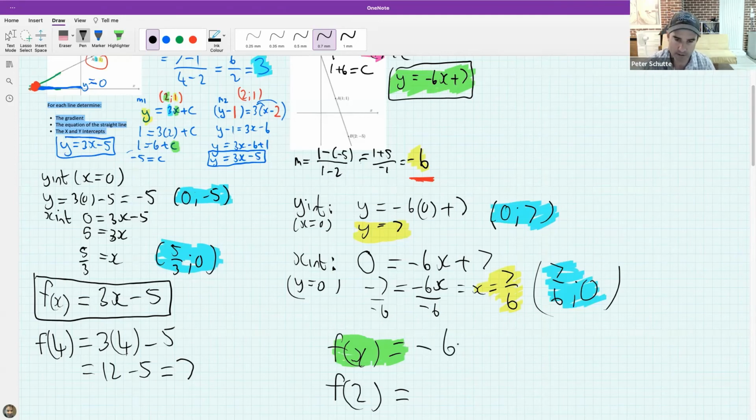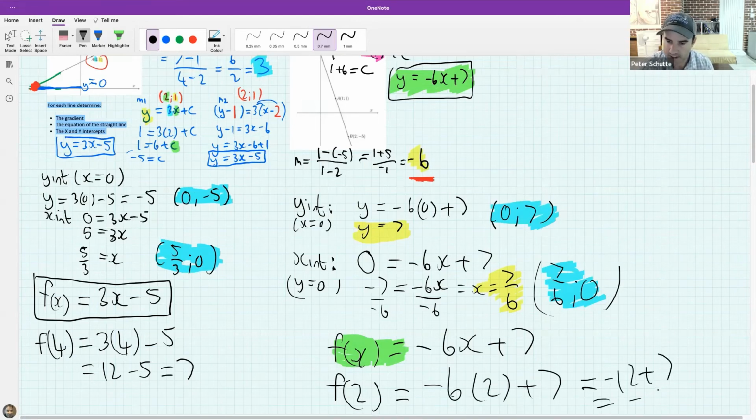So for example, let's look at this. The f of x in this case is minus 6x plus 7. Now that wasn't very fancy. Basically, all I did was replace the y with the value f of x. But what is nice about this notation is it gives me a way to say what is the value of the function when x is 2. And all I need to do is sub in a 2. And so what do I get then? I get minus 12 plus 7. And then I get minus 5. And so we say the f of 2 is minus 5.